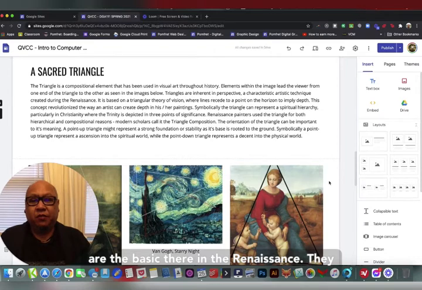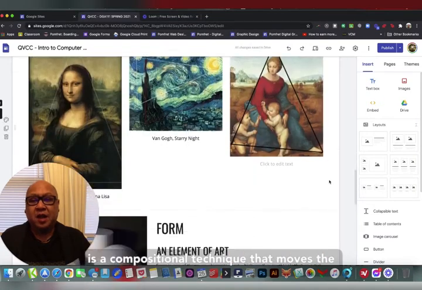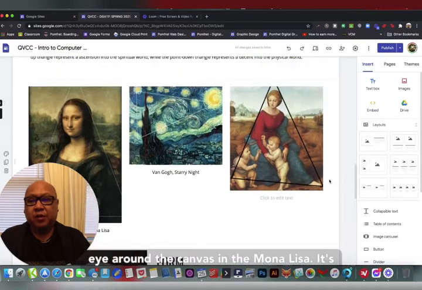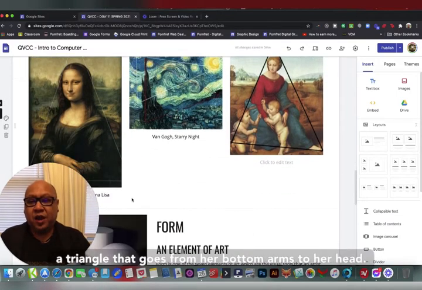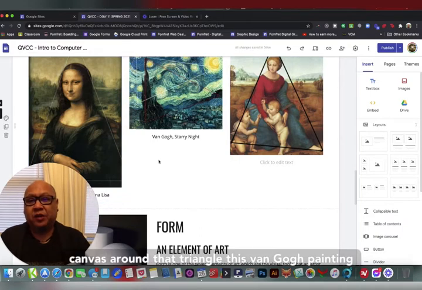In the Renaissance, they used what they called the sacred triangle, which is a compositional technique that moves the eye around the canvas. In the Mona Lisa, it's a triangle that goes from her bottom arms to her head. And what happens is the eye rotates around the canvas around that triangle.